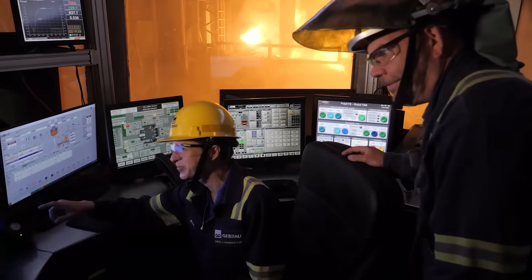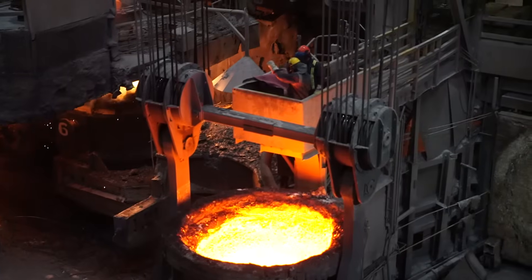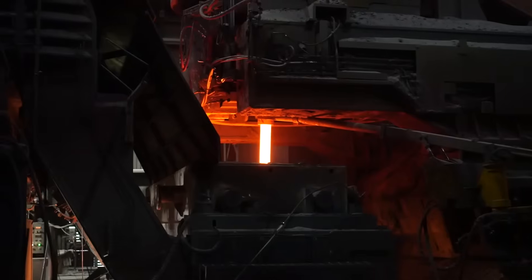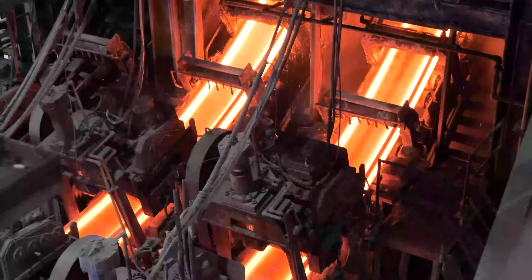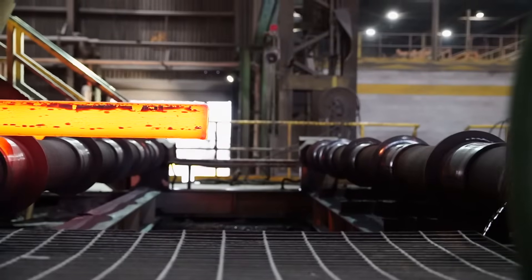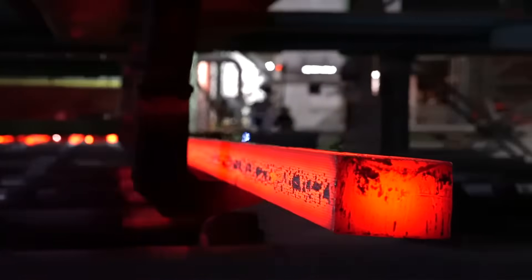The tips of electrodes can reach almost 5500 degrees Fahrenheit — that's half the temperature of the sun's surface. To shape and solidify the molten steel into billets, the ladles are transported to continuous casters. The steel flows from the ladles into tundishes, and from there into water-cooled copper molds. When the strands exit the molds, they have a semi-hard shell, less than one inch thick, while the inside remains soft and malleable.